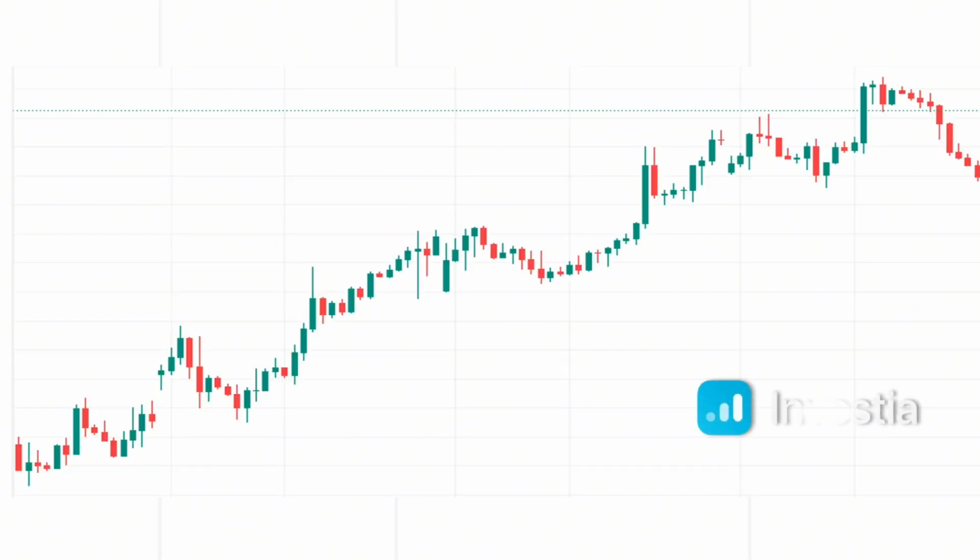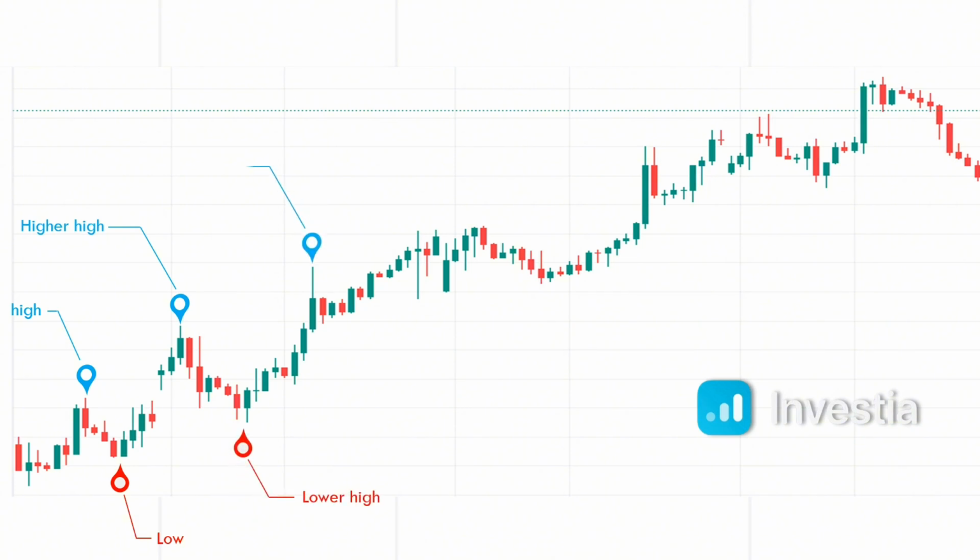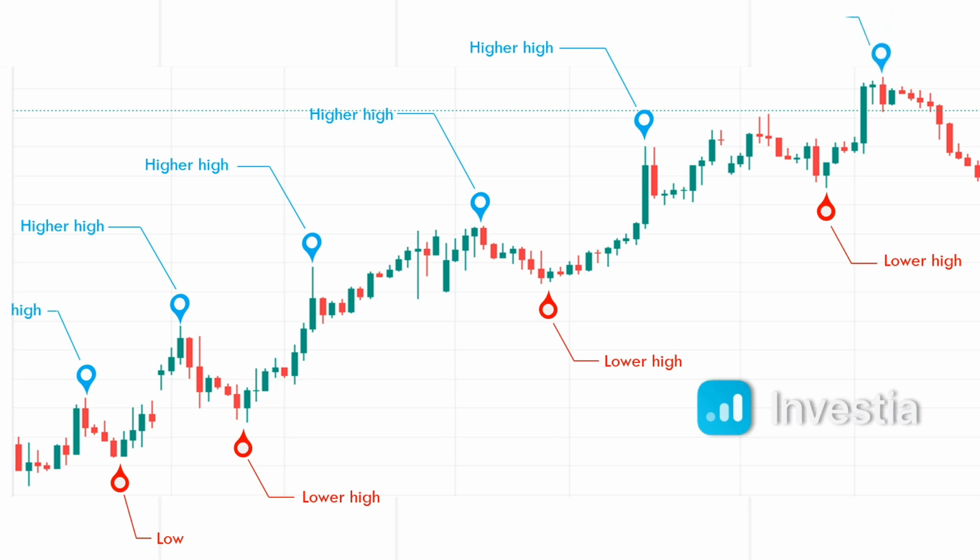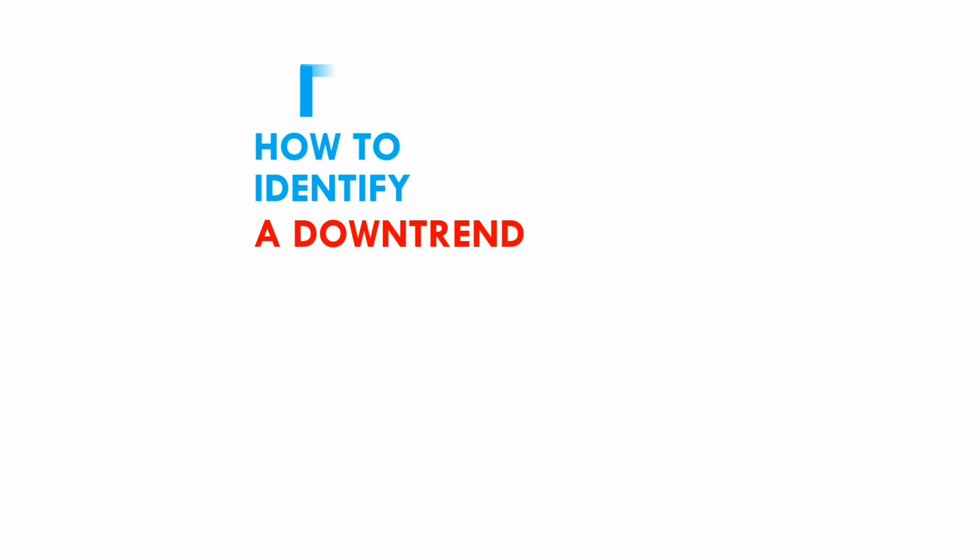This is the Euro USD 4 hours chart, and as we can see, price impulsed and made a high. Then price retraced and made a low. Then price flew and made a higher high. Then price retraced and made a higher low. After that, price made a higher high, and another higher high after that. Then price made a higher low, and price made a higher high, and a higher low, and finally another higher high. And as you can see, on an uptrend, price made higher highs and higher lows repeatedly, and that's why we had this uptrend.